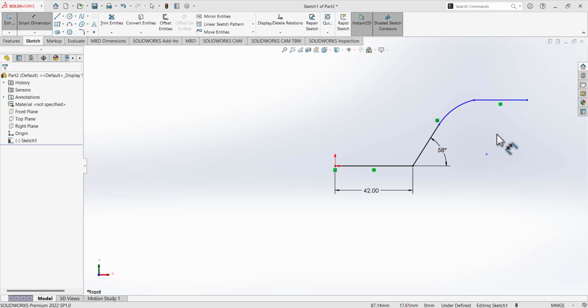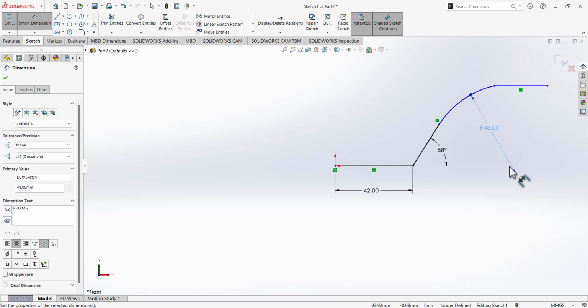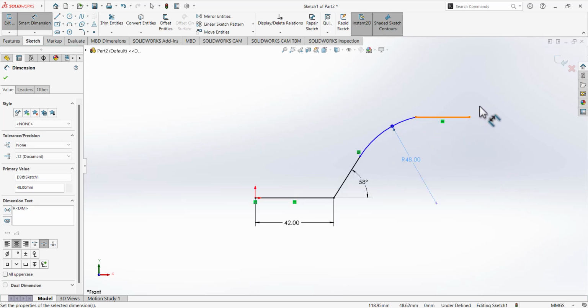Okay, now move to the next point and make sure the smart dimension tool is activated and select this arc, this fillet, and it has the radius of 48. Next, we are going to define the position, the central position of this arc.